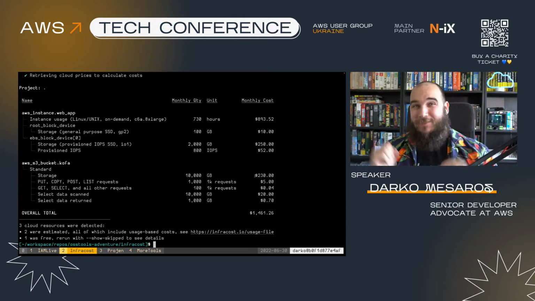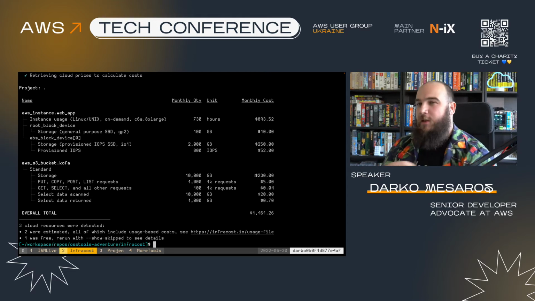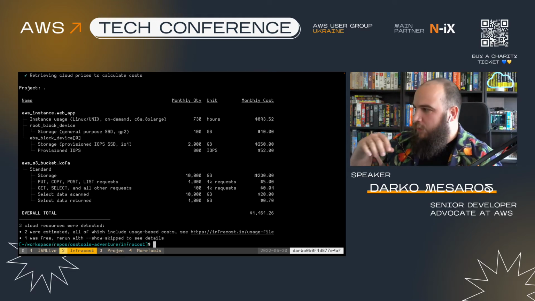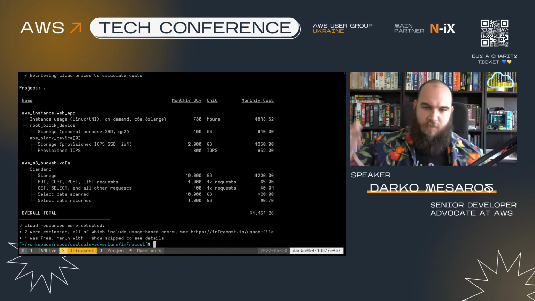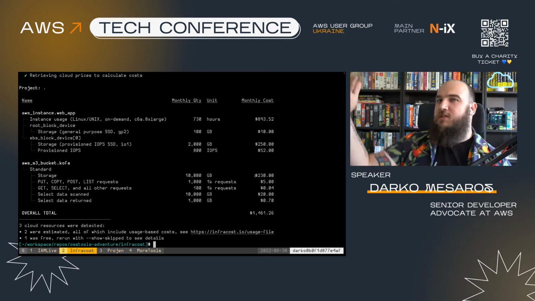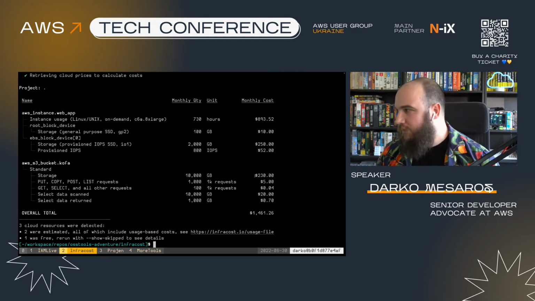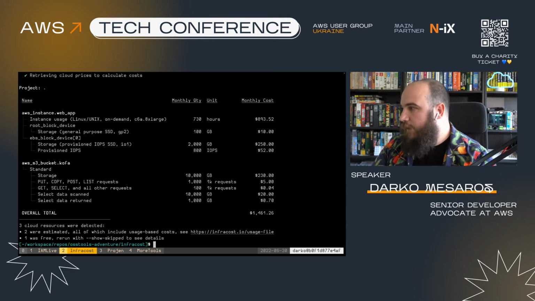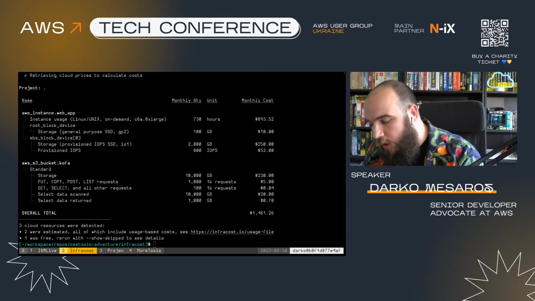Beautiful, amazing. Okay, now let's try to compare things, right? You want to say, oh, well, I want to make sure that if I choose different things, I want to see how much it's going to cost me. We see the difference, we remember. But imagine it's a more complex Terraform template. One of the things you can do is create a breakdown file. You can create the cost of this right now.